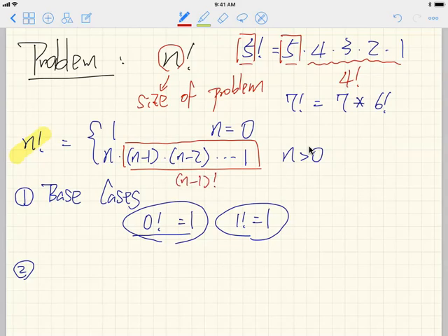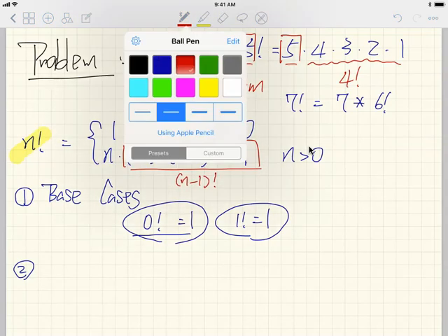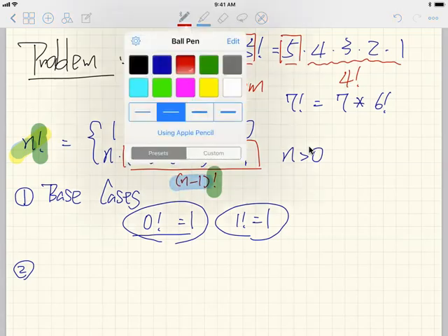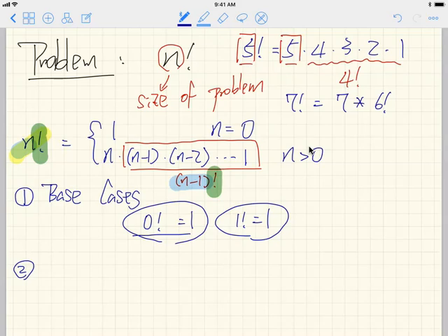You can see the problem we are trying to solve over here is really factorial. And the original problem size was simply n, but now we can reduce that into n minus 1. Okay, let me rewrite that definition there. So we say that n factorial is simply equal to n multiplied by n minus 1 factorial. Any question until now? I'm going to show some code in just a moment.